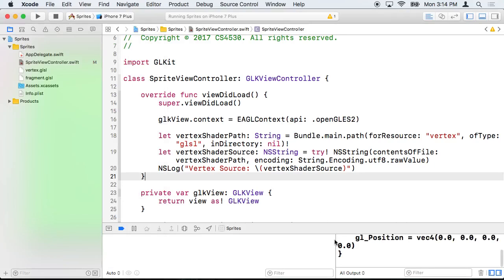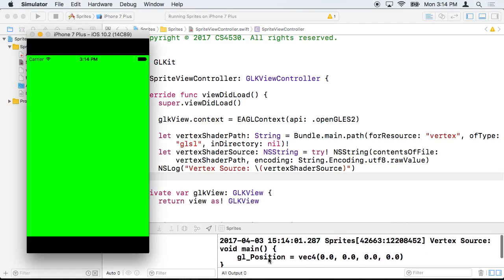We have a green screen, and we're also printing out the contents of our vertex shader.